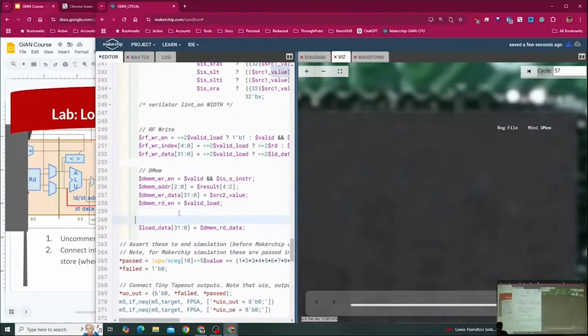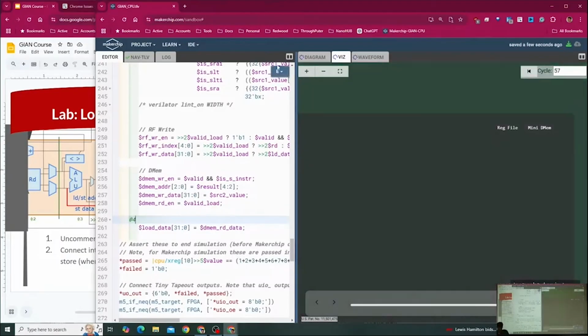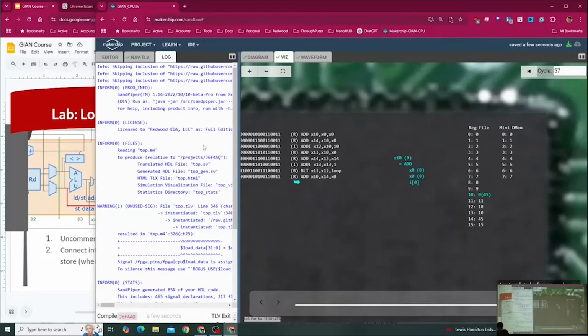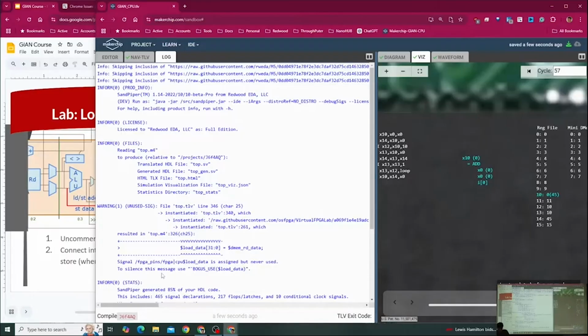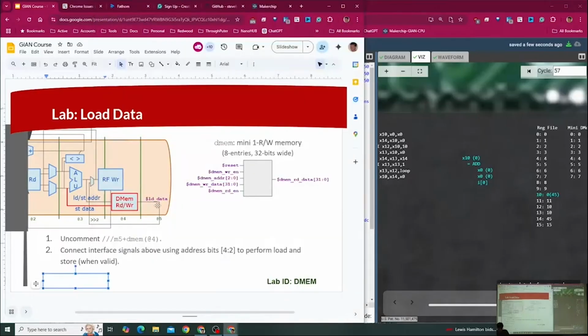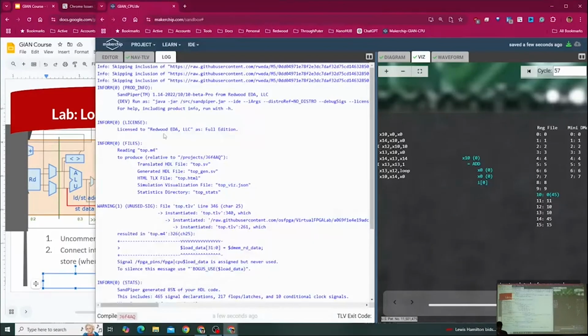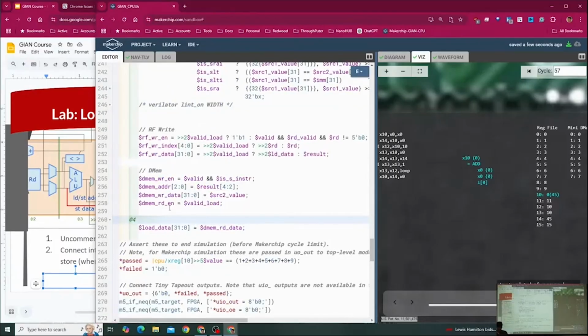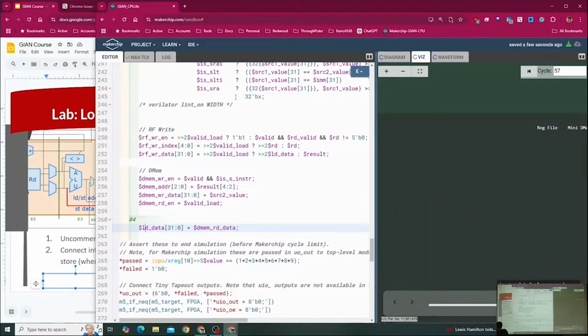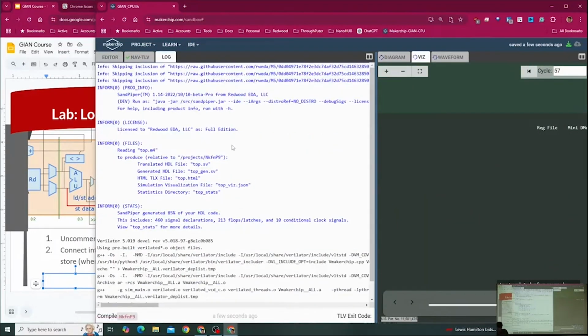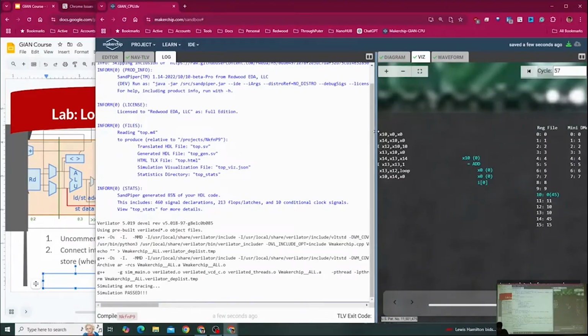So let's move this to stage 4. So load data is assigned but never used. Load, that's because I spelled it wrong. Okay, log is clean.